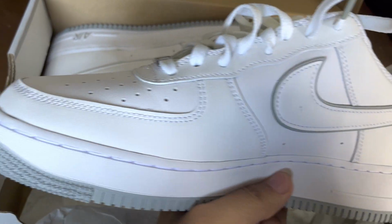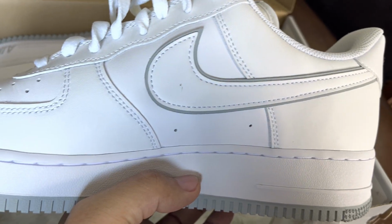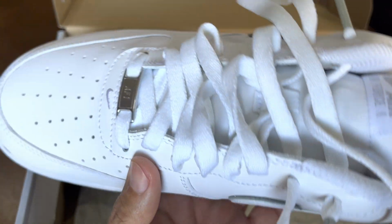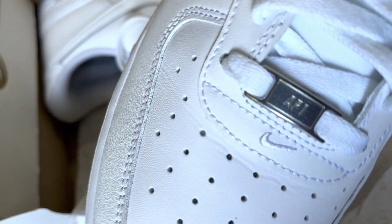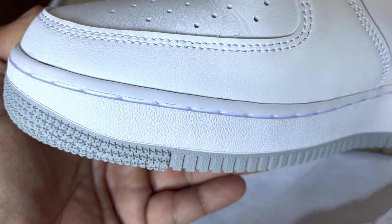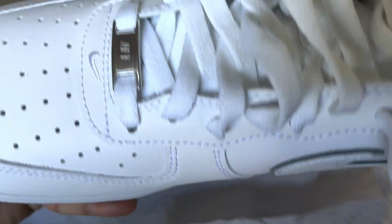It looks great. The white and the gray just play off each other versus a very strong color like blue or red or some other dark color. But the gray goes with the white, and the silver buckle and the little gray swoosh right there. And look at that beautiful stitching. The only problem is the stitching right here, once it gets dirty, if you look at that stitching over there, that's impossible to clean. You're gonna have to get some expert to redo the stitches with white if you want to get it perfect again. So that's the big downside.